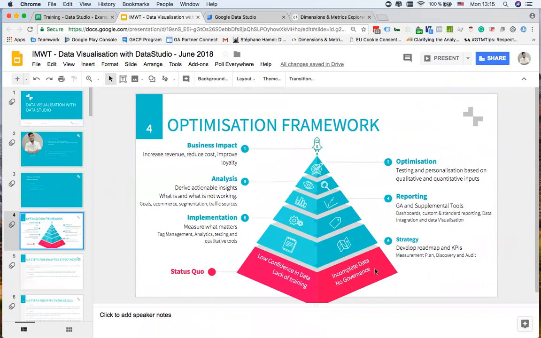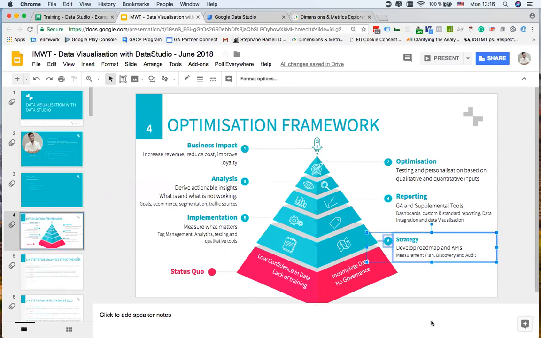For instance, in analytics, there is a lot already of built-in visualization. So I always recommend to start with what you already have. And then if you have to create specific reports or dashboards, then you can use tools as DataStudio. DataStudio is not the only one, but that's the one that works the best with analytics, since it's the same company. And then reporting and analysis goes with, you have to take into consideration the optimization of your website.